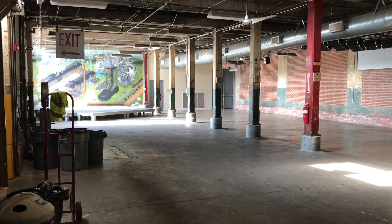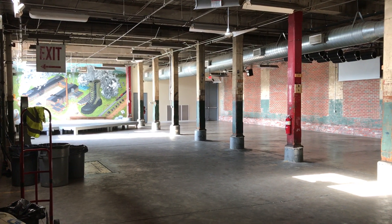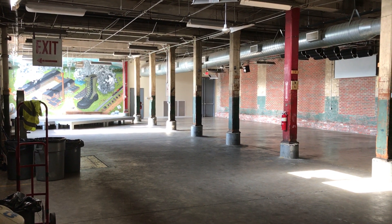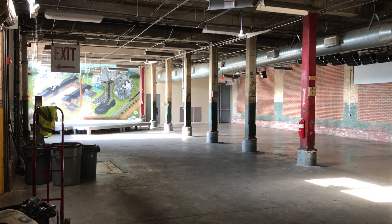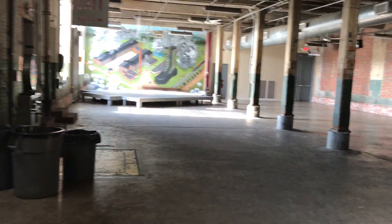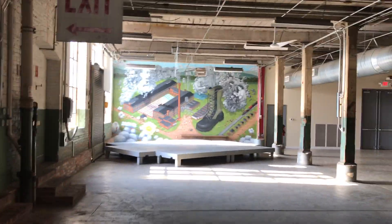So here we are inside the connector room. One option is that the companies tabling the event could do their trade show here — the question is whether they would have exposure. Another thought is to do the kickoff of the event here, given there's a stage over there. Those stage units are movable, they're individual pieces, and so we could bring our podium and amp and AV stuff and do our kickoff here with everyone in this room.